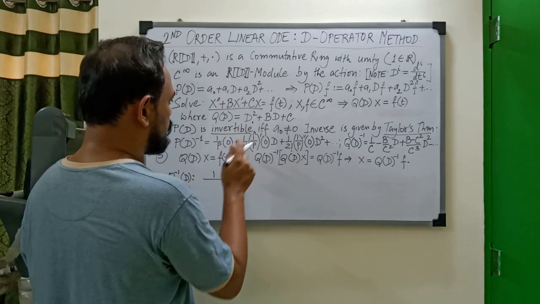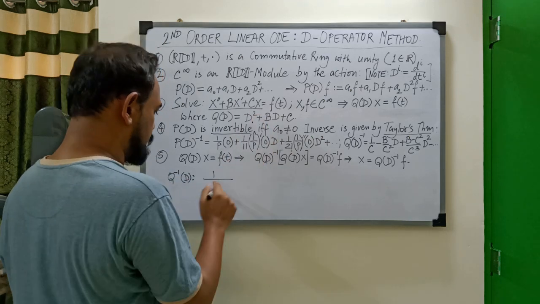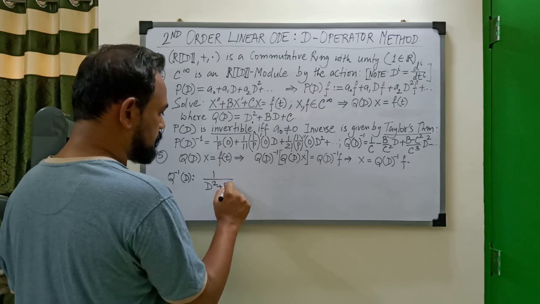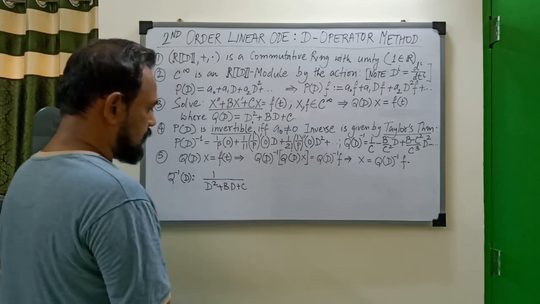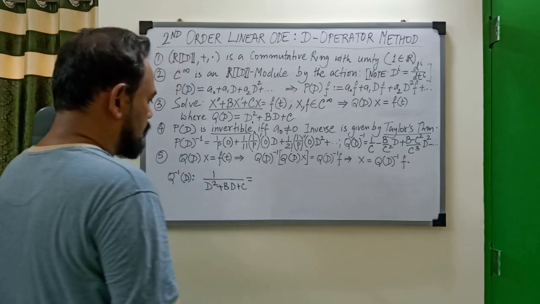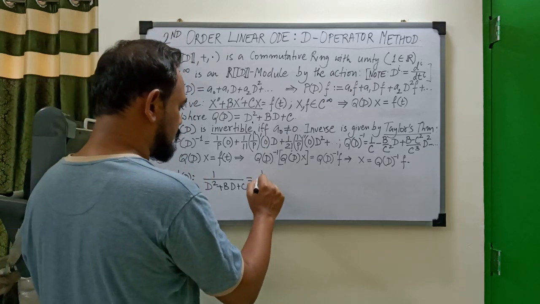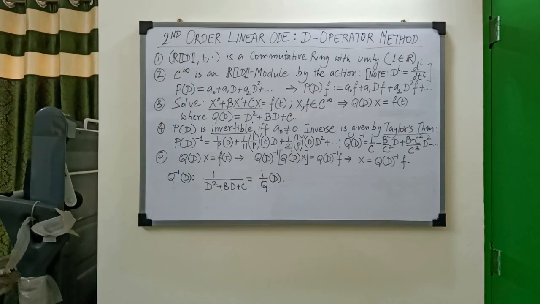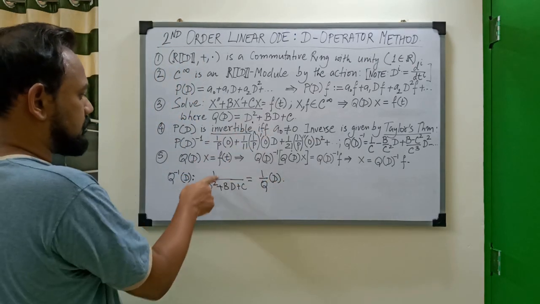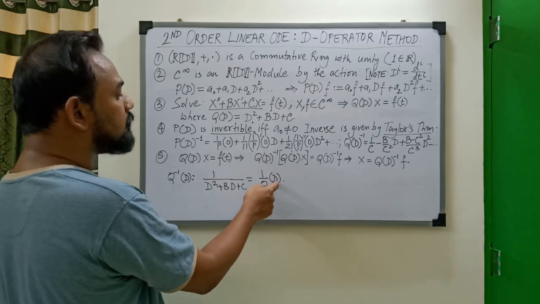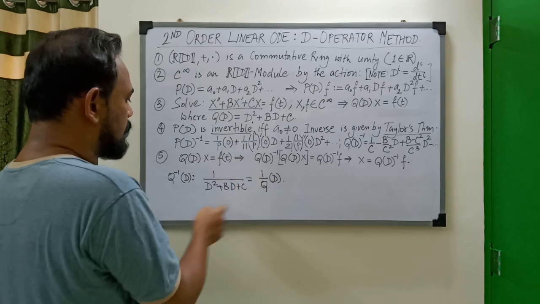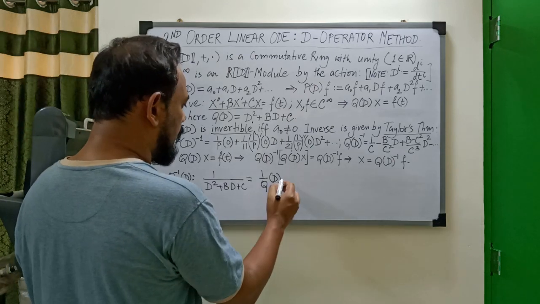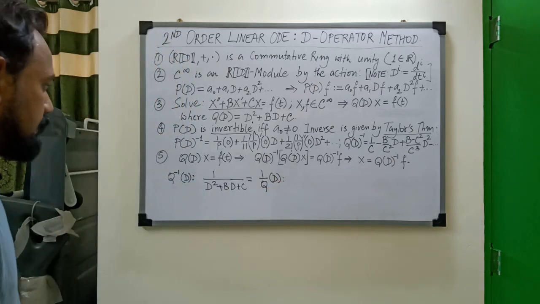I'm going to write the reciprocal of QD. In other words, the reciprocal of QD is going to be D squared plus BD plus C. Can I write this as 1 by QD? Just for notational convenience, because I have done the reciprocal of this. It's still a function of D. So I'm just writing this as 1 by QD. Then I have to apply Taylor's theorem on it.